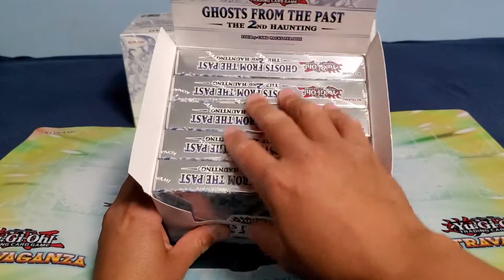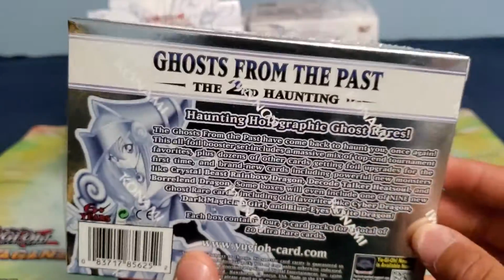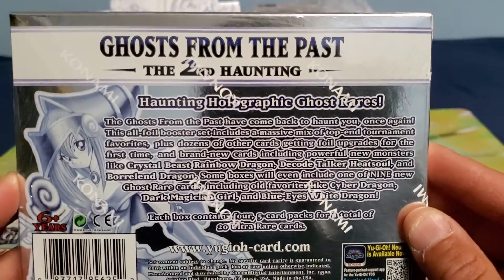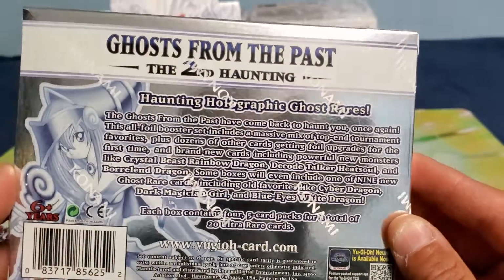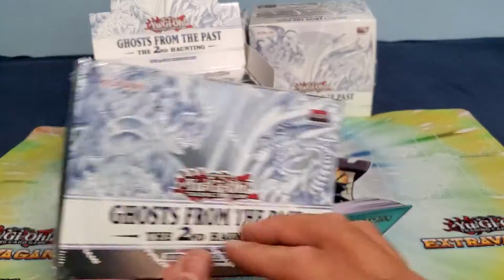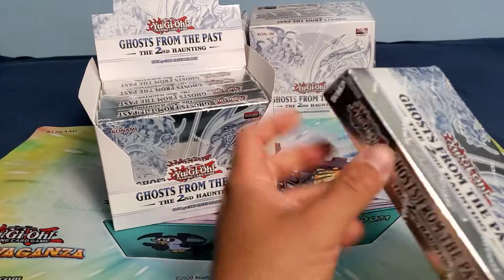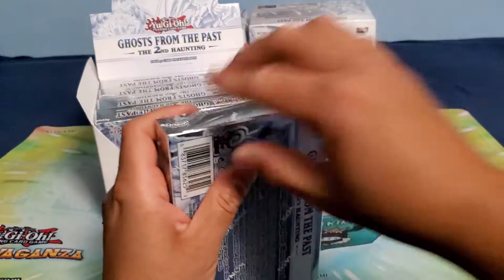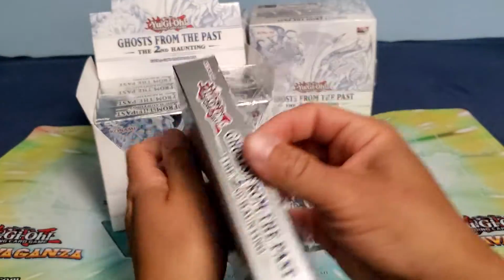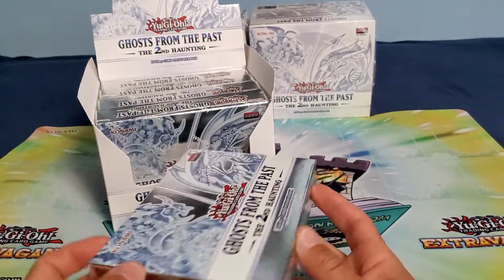Alright, so it comes with five? Yeah, one, two, three. I think there's nothing holding them together on the inside, they're just loose. The box is really nice, a lovely ghost room. Before I open it up, I'll hold it right here if you guys want to read it. The haunting holographic ghost rares. Supposedly they made it easier this time around than the first Ghost from the Past to pull a ghost rare. So hopefully that's true.